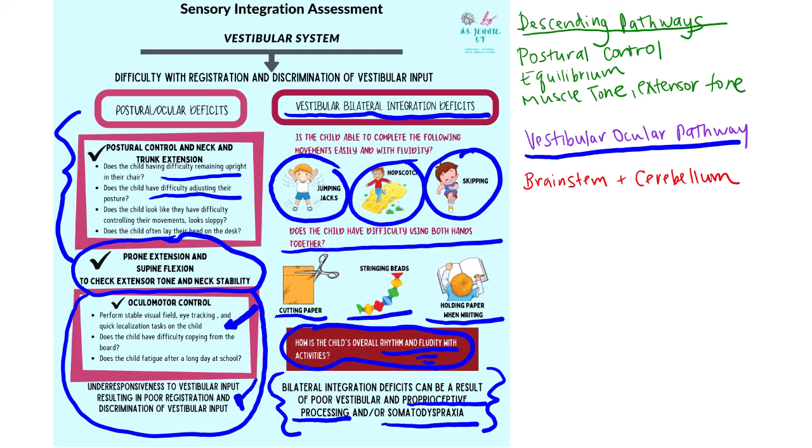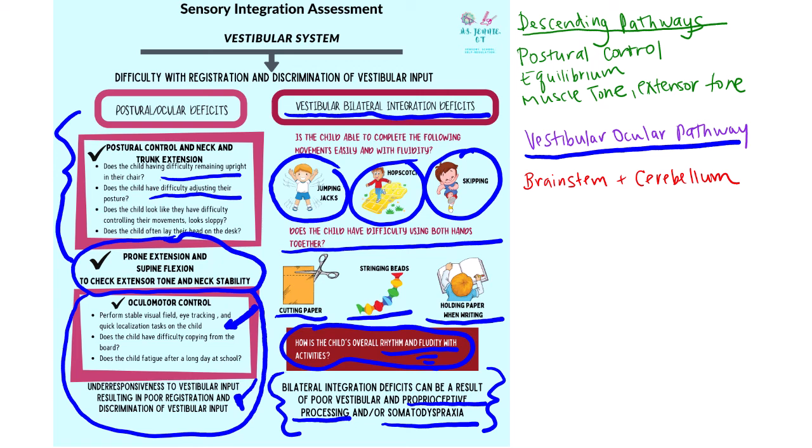So you just have to figure all that out as you see a child. If you do a very thorough assessment that assesses all those areas, you should be able to easily see whether it's a true bilateral coordination deficit because of a vestibular and proprioceptive difficulty, or if the child is just somatodyspraxic.